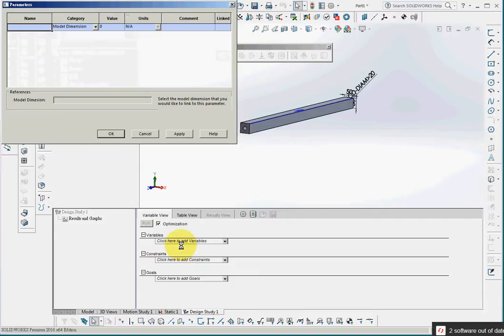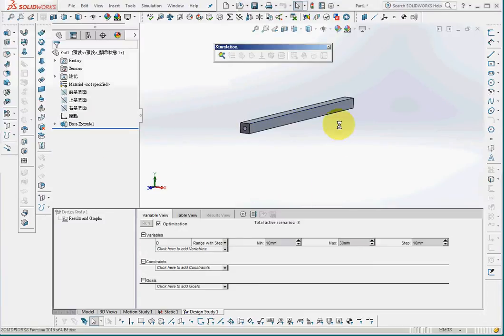The design variable will be the diameter of the hole. I'll name it D here and choose this dimension. So this dimension will be linked to this name. So this will be the design variable, the diameter of the hole.